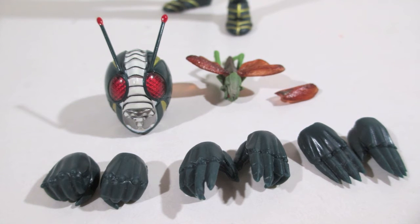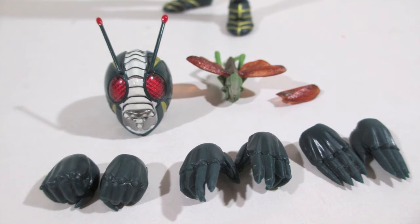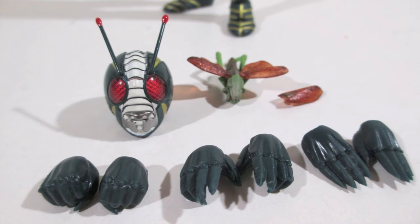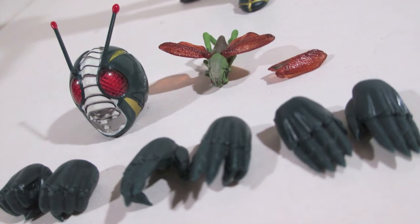Then he has the extra helmet with the mandibles out, the grasshopper with the open wings and the closed wings. And then, of course, you have your figure, which is expertly done. Now, some people might say that's not enough. Some people might say that it's light. It's light, but sometimes there's not that much to the characters. These riders were a little bit more primal.